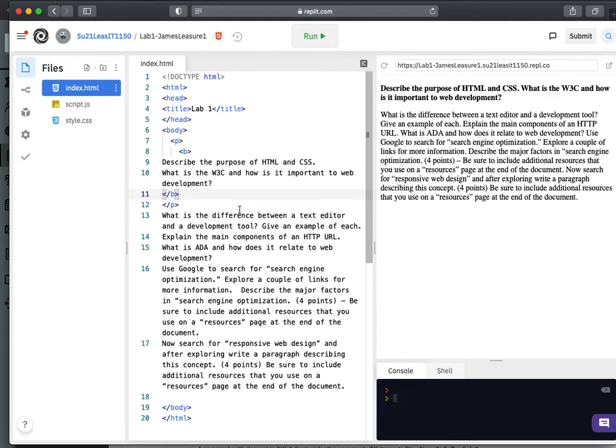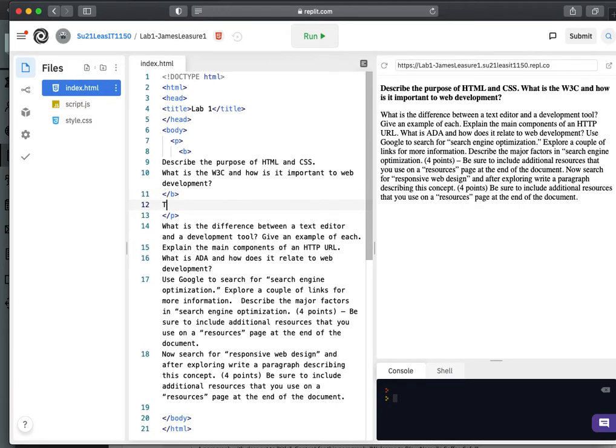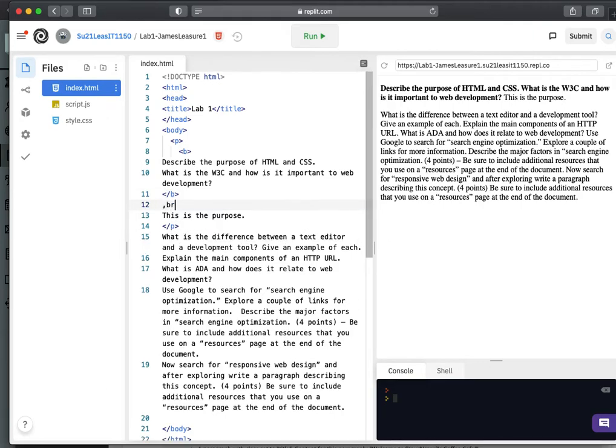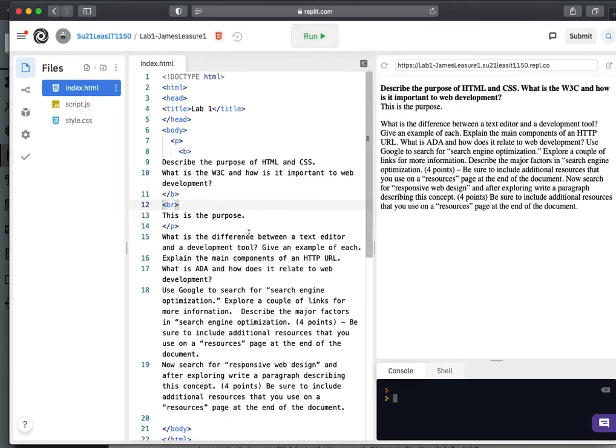And I want you to answer the questions. Two things: I want you to answer the questions, and as you're doing that, also format the way the output looks. And you don't have to do a lot. There's no requirement around adding CSS or anything like that. I just want you to make the question stand out from the answer, and I want you to add some space around each question so that it appears easy to read. So this is actually what I've done for question one would be sufficient for lab one.